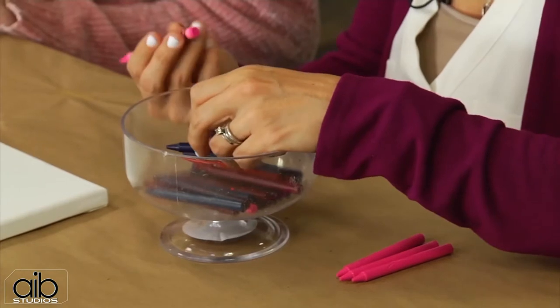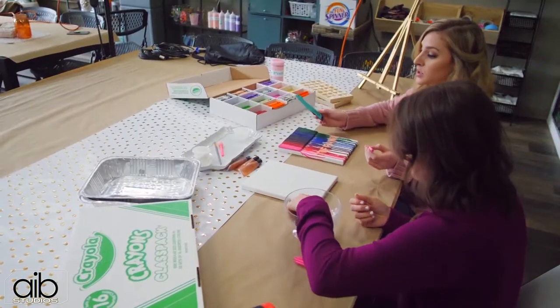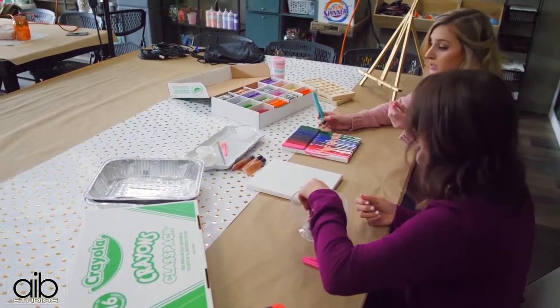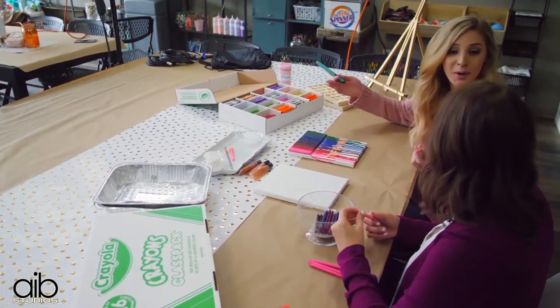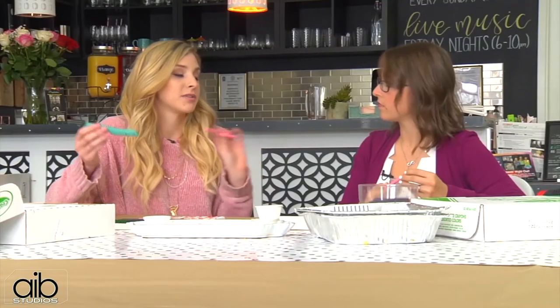And I also noticed that some of these don't have paper on them. Is there a reason? Can we use it with paper? That's a great question. With the crayon, we're going to want to take off the paper, just because we don't want the paper to get too hot when we're melting it, because we don't want to start a fire or anything like that. So a very good tip with this is just to be very careful.